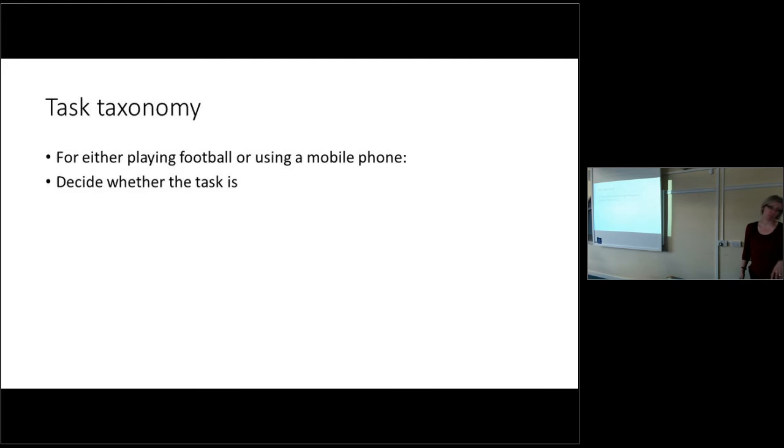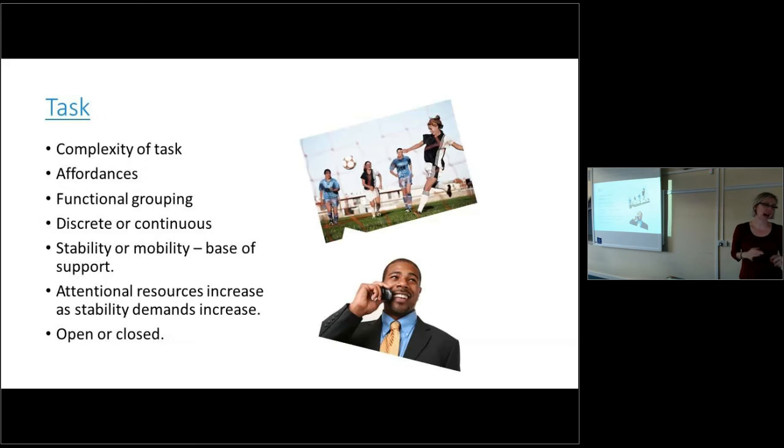Okay, just take a few moments in your rows or your groups to think about football versus using a mobile phone, right? And I want you to think about which is the most complex task. What are the task affordances? What is it that is required of you to interact? Are there any movement groups that need to be done? Is it discrete, continuous, stable or mobile, open or closed? Just have a go at applying some of those techniques.